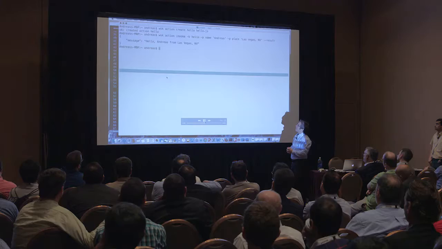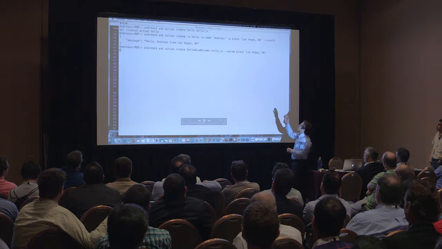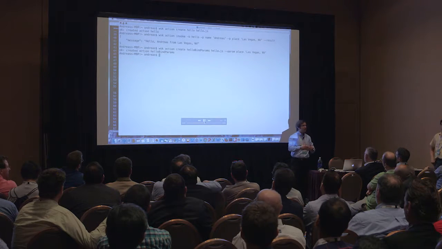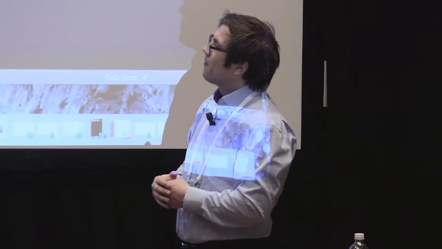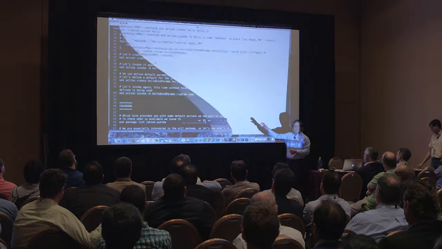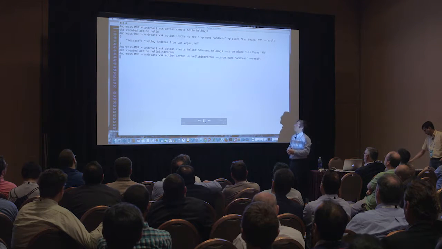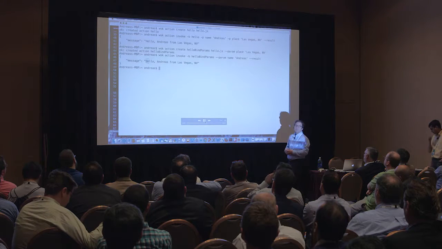So what we do here is we create the action hello bind params, use the same code again, but this time we say the place parameter per default is Las Vegas. So if someone is invoking this with the name parameter only, the place should fall back to Las Vegas because this has been defined as the default. So let's invoke it, and I really only hand over Andreas as the name parameter. I do not hand over a place parameter, but nevertheless I expect that I get a response like hello Andreas from Las Vegas, Nevada. Not surprising, this really happened.